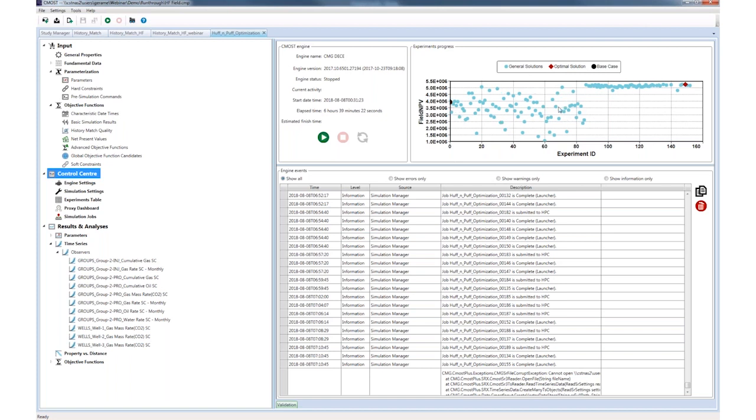The engine will run, it'll take the information that it's calculating for this NPV and how those parameters are affecting your net present value. And as you can see here, in our most optimal case, we get a net present value of almost $5.5 million instead of the base case of the $4 million. And so by running the CMOST study, we've essentially improved our net present value by about 37%, somewhere around there. As you can see here in red, this is our most optimal case, which is experiment number 149.